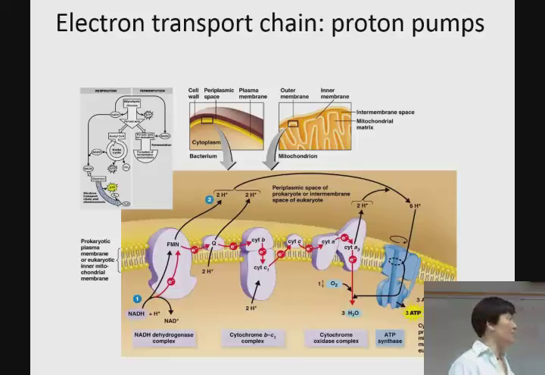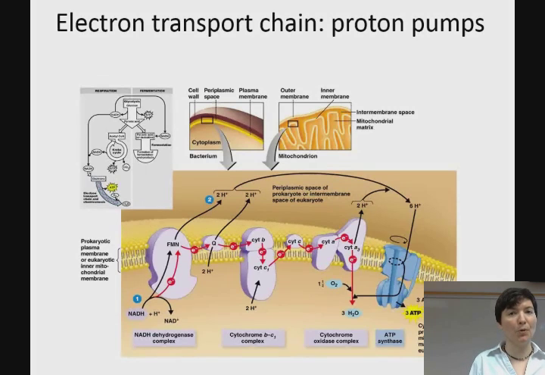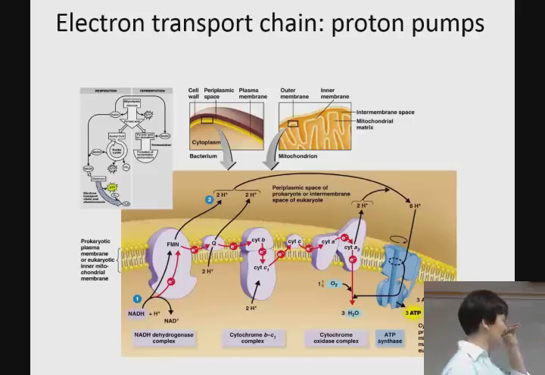That's a really good point. It is partly that you have to establish a gradient. You can't do that unless there's some sort of partition from one side to the other. There's another reason. Electrons are being handed from one to the next. That means that they have these guys that are taking the electrons and handing them off, they have to be really close together and super organized in a particular way. And you're not going to have that so easily if they're floating around in the cytoplasm, right? If you're in a membrane, it's a lot easier to organize them. So yes, it is precisely those two things. You need to organize them, and also you need to establish a gradient.